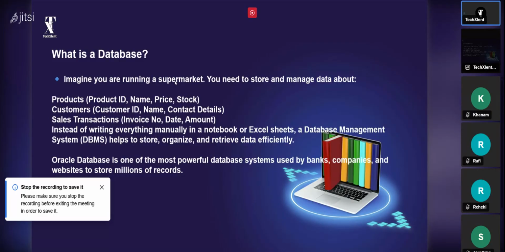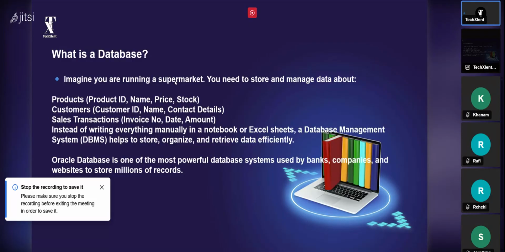Products: product ID, name, price, stock. Again, the customer data: customer name, contact details, sales transactions. Instead of writing everything in a notebook or Excel sheet, a database management system helps to store organized data efficiently.